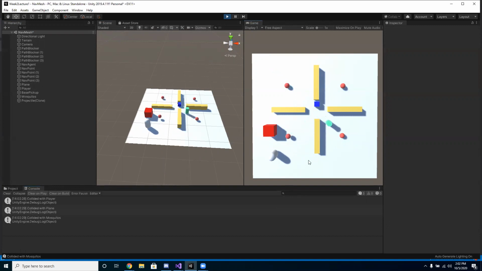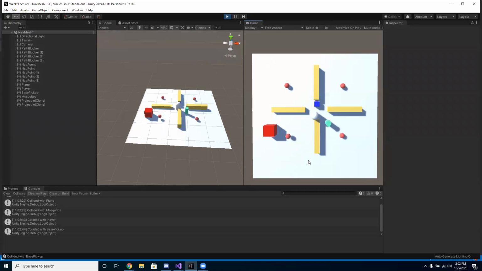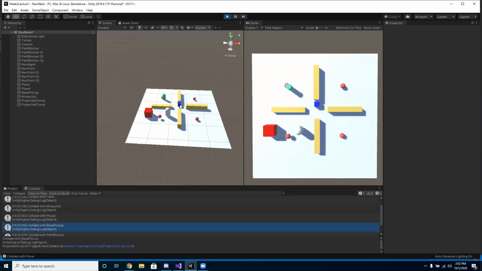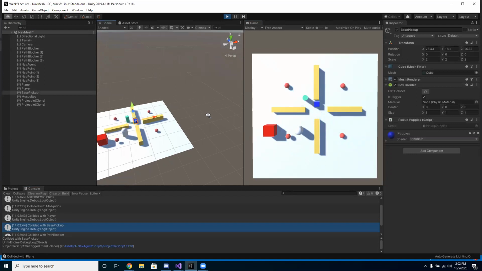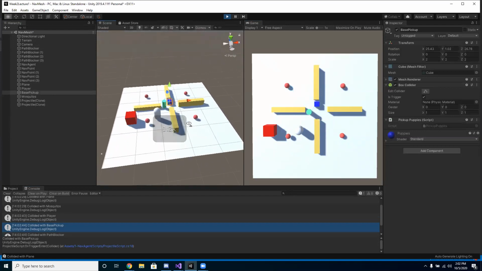Let me check with puppies. It should also do it with puppies. There's path blocker, base object. Is it going over? Let's take a look.